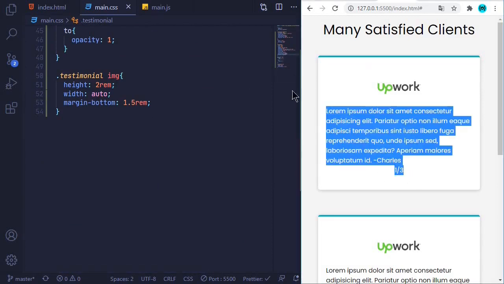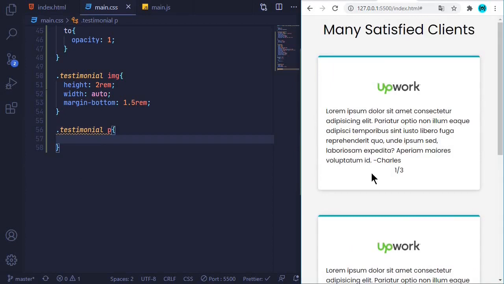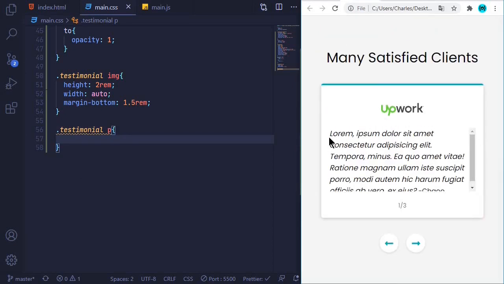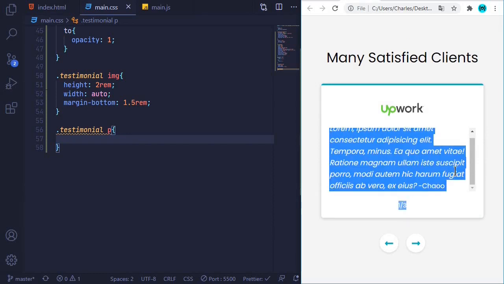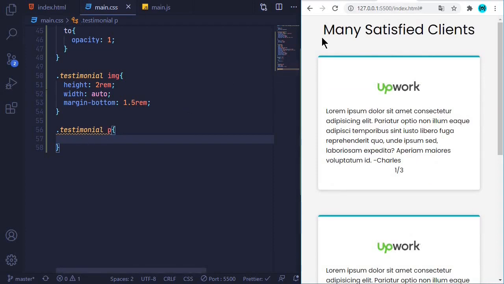Let's style our paragraph. We had already styled the image, so at the bottom here we will select the paragraph, dot testimonial p, and we want it to look like a quote, just like this one. So you can see the way it's in italics and big fonts. So we will just apply those stylings very fast right here.